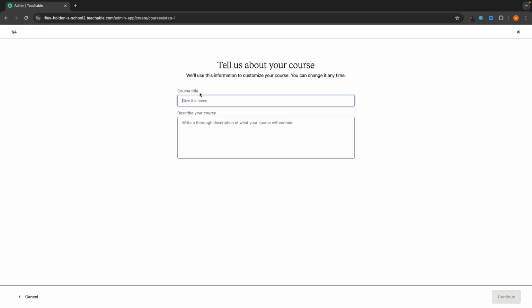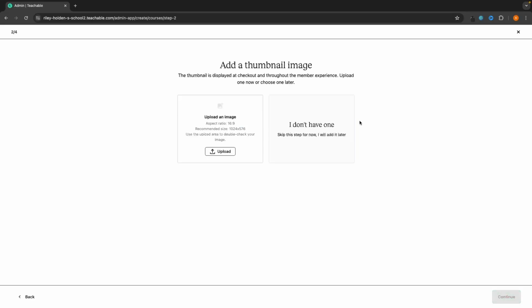And now we can create a course title. So my course is going to be on graphic design. So I'm going to call this the GeForce North graphic design course, just like that. Then we can write a description of this course and what our students will learn when they go through the course that we are creating. So you can fill something in right here. I would recommend making it a lot more detailed than mine is, but I'm just going to fill in something here as an example. Once you have created the title and the description, we can then click on continue.